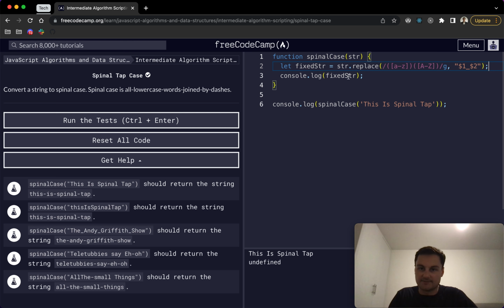And now we can see here's the console log for the fixed string, and we can see what we're taking in. Well, here it's not doing anything, but if I put this like so, we're adding an underscore to it. And similarly, if we have a dash, it should add, oh, actually it keeps the dash. So it's more for these instances where we're going from lowercase to uppercase. As you can see here, here's the lowercase and then here's the uppercase, and whenever it finds that, it basically puts a dash in between the two letters. So that's what it's doing there.